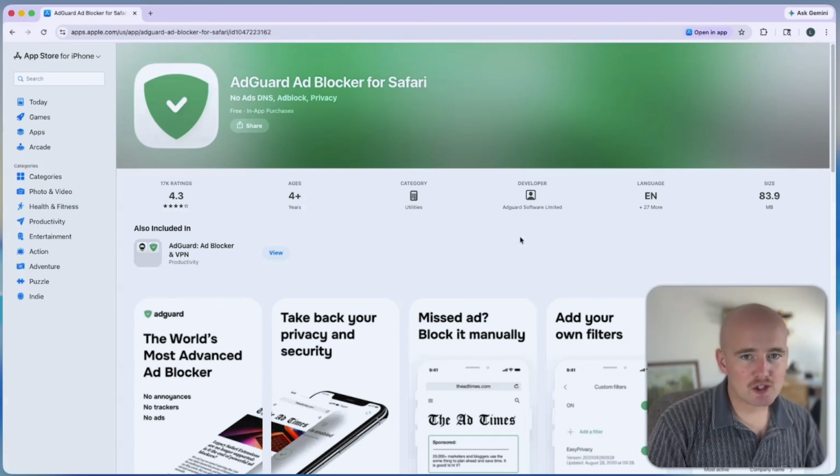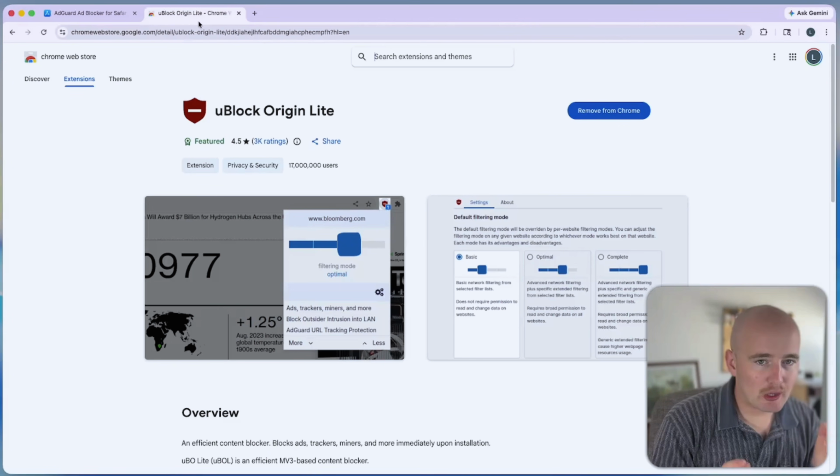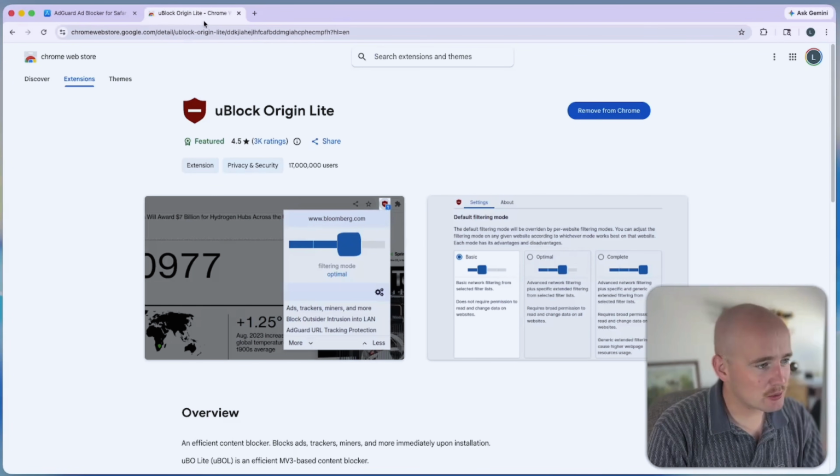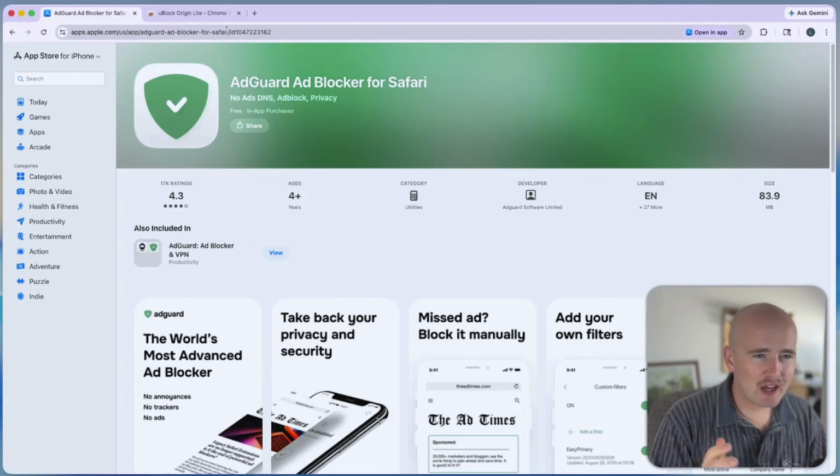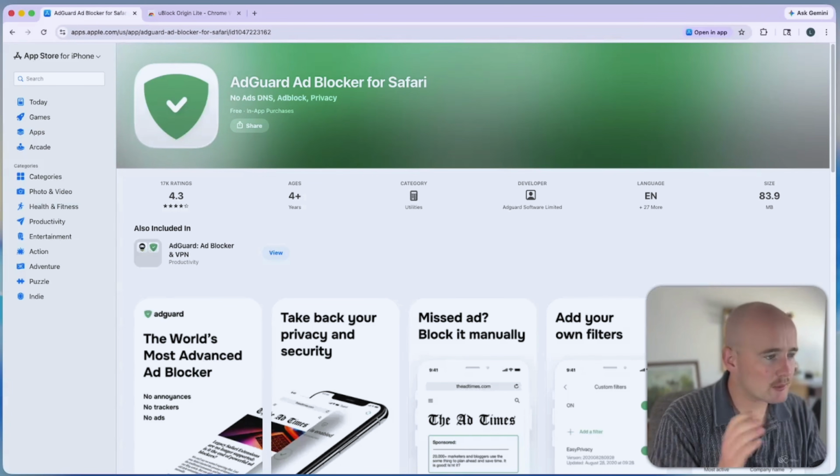Just like uBlock Origin, there is a paid version, but the free version will work well for 99% of you. So again, if the only thing you take away from this video is to use uBlock Origin and AdGuard, that'll cover about 60 to 70% based on your usage. But there are some obvious problems with these two solutions.